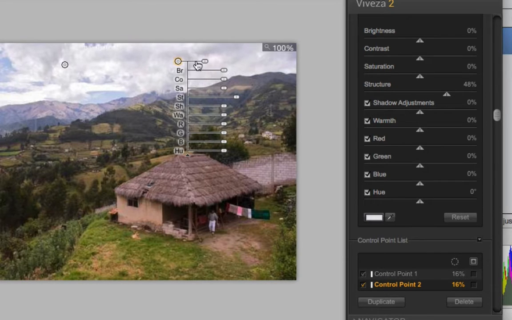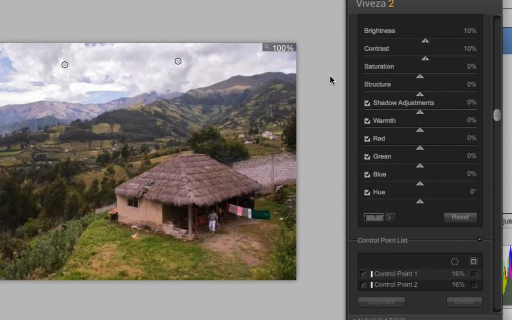I don't want to, but if I wanted to change that, I could work with this as a new point once it's here. But I wanted to duplicate it so it looked consistent across. So at this point, if I don't want this crazy thing sticking at me down here, if I click on the outside gray area, it gets rid of all those extra bars that are in the way.